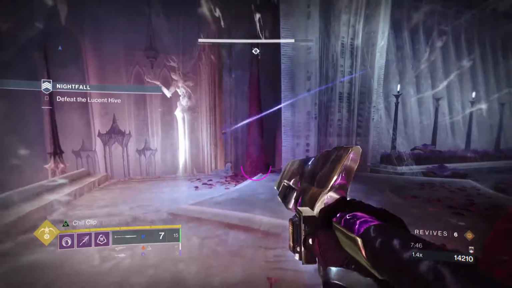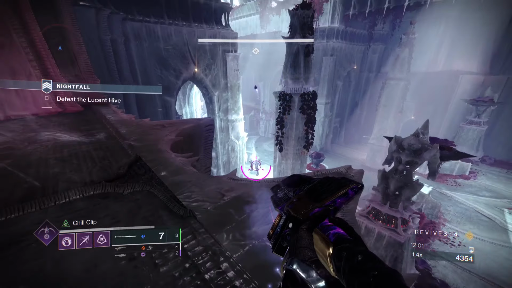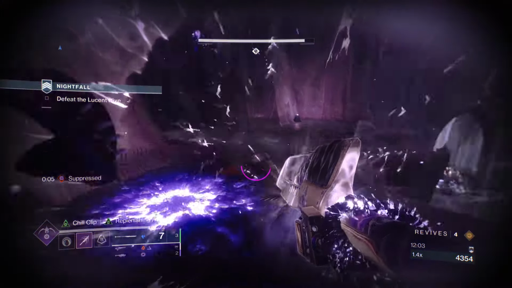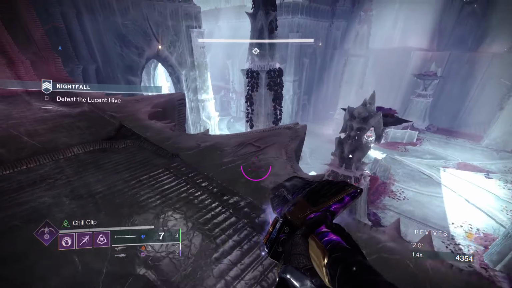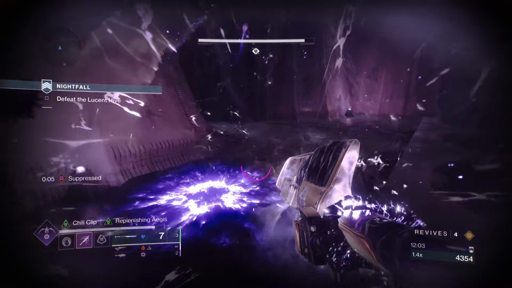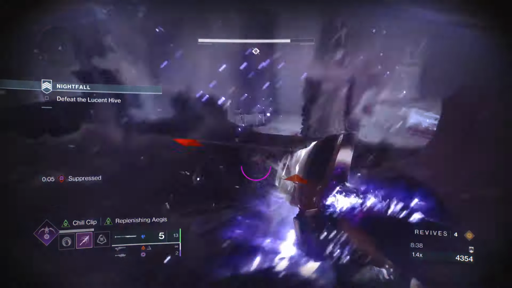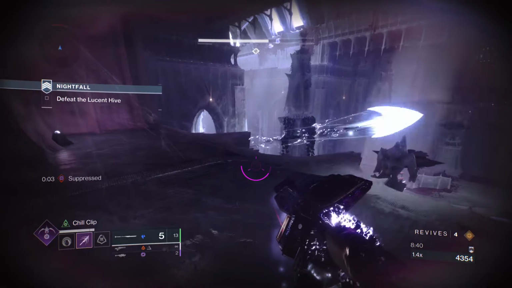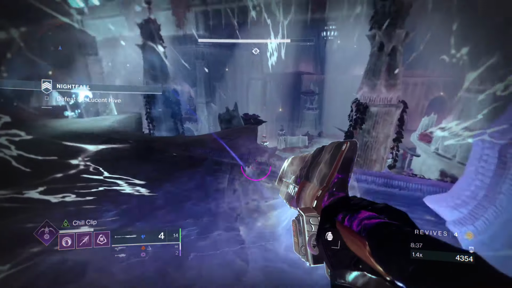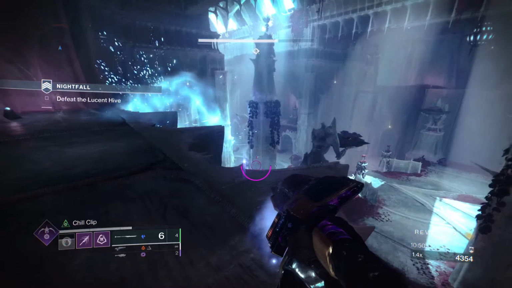Now let's talk about the Glaive Bubble. Now this is something that no one talks about and I have talked about this over and over and I have proof in my last video. When the Lucent Hive throws a suppressing grenade, he cannot one-shot you. And this only works when the suppressing glaive is outside of your bubble. It has to be outside of your bubble for the strat to work.